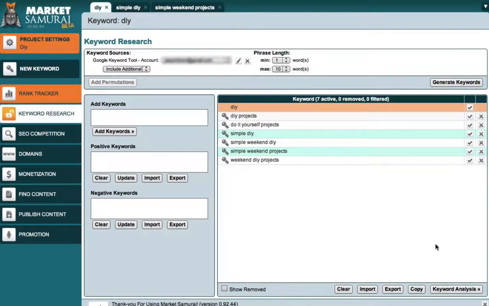I'm going to use this Market Samurai keyword research tool to really hone in and help me figure out exactly who my ideal audience is going to be for my DIY blog. That perfect person, that right audience that's going to fit, match, and resonate with what I'm trying to do here with this DIY blog. And I'm also going to show you how I'm going to use that to figure out what domain I'm going to be choosing and going with.